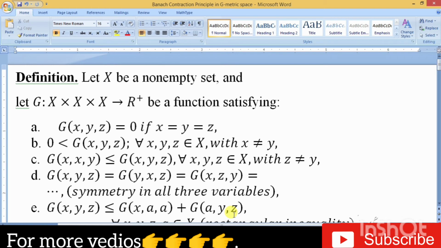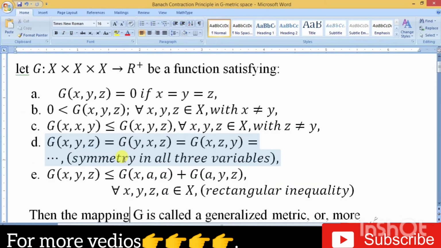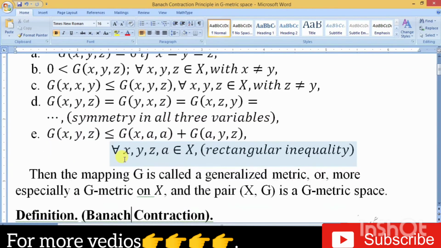Once again, I am going to share my knowledge according to the fixed point theory and the Banach contraction principle, which play a keystone role in fixed point theory. Let's see from the screen. It is the definition of a metric space. You can see from the screen along with 5 properties.